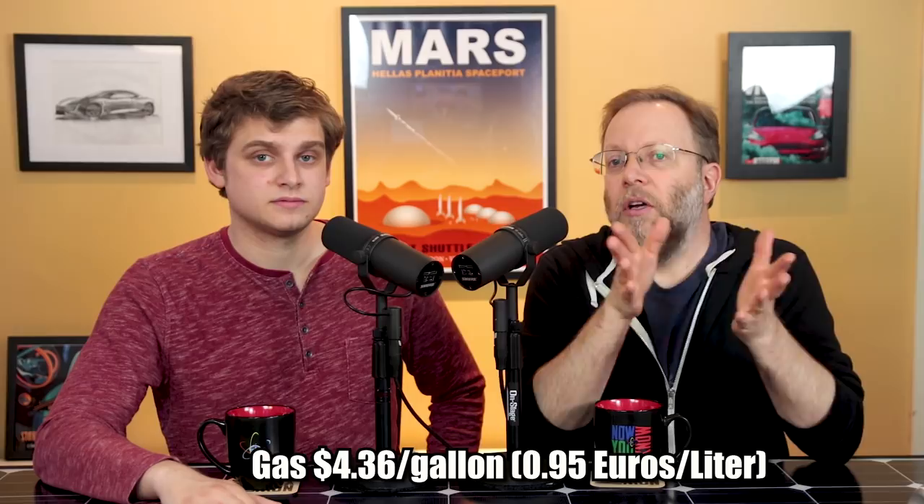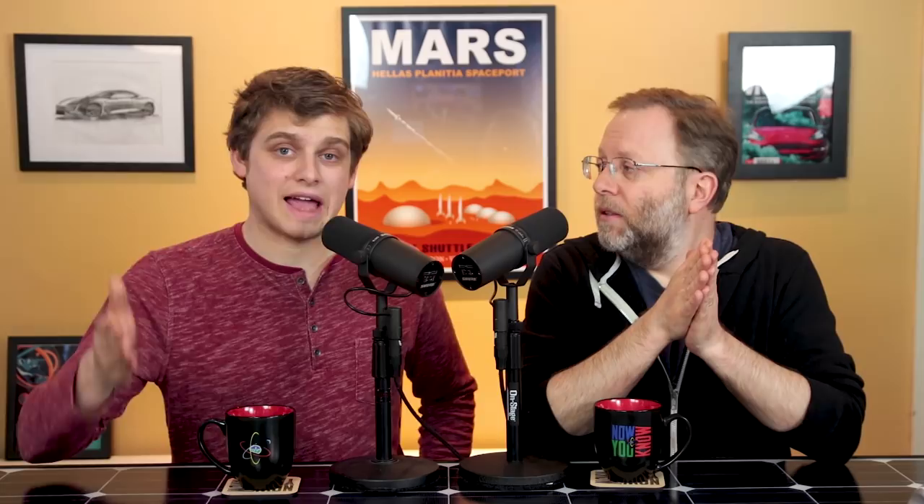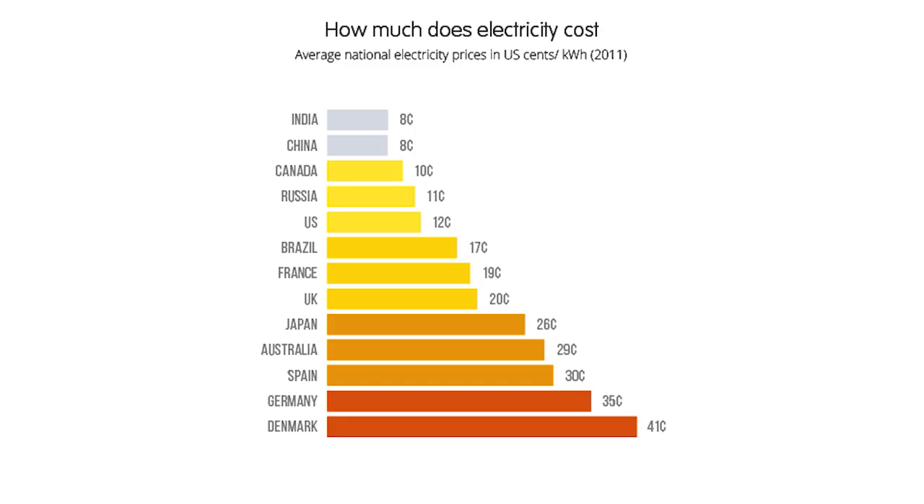The key takeaway is that $13,000 of the price gets taken off by Chinese federal, state, and local incentives. The Chinese government really wants you to be driving an EV. Right now, gas in China averages $4.36 a gallon — about 50% more expensive than American gas. Meanwhile, electricity costs just 8 cents per kilowatt-hour on average in China, compared to the US average of about 13.5 cents. So you're looking at 50% cheaper electricity and 50% more expensive gas — driving EV is really smart.